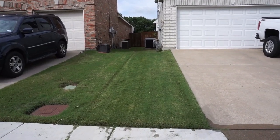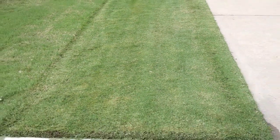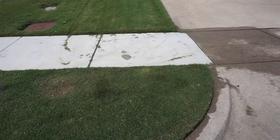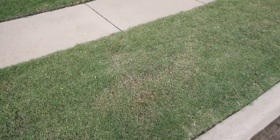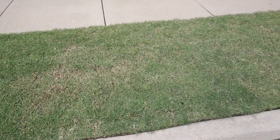Taking a step out front, if you take a look at the domination stripe, I'm really happy with the way that it's looking. Still getting used to mowing this low. I'm hitting some areas where I'm burning it up a little bit, but I'm okay with that. The grass is pretty wet right now. It probably finished raining 3 hours ago, and it rained yesterday too, so we've got a lot of moisture in the lawn. But looking at the front parking, it's greening up, it's filling in.